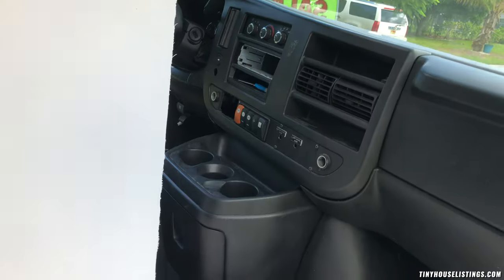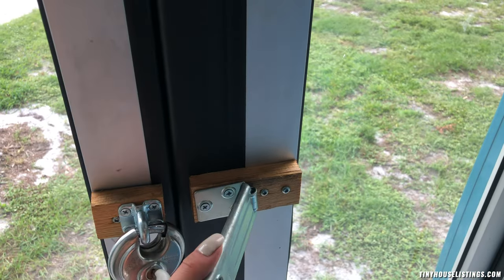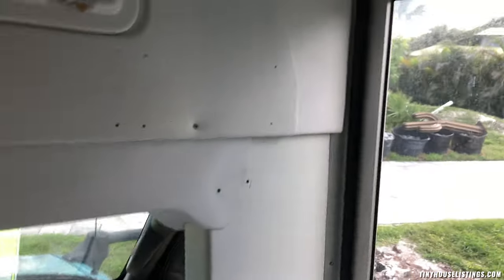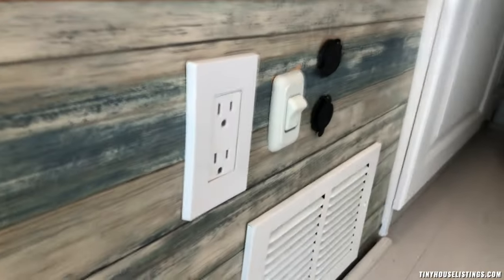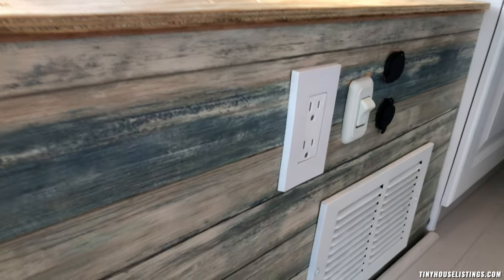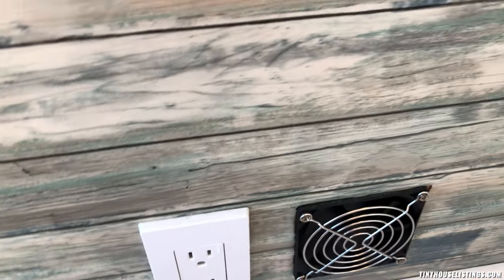There's also a curtain here. Moving on to the inside, I want to show you a door real quick. There's an extra lock installed — if you lock this and lock the door up here, it's literally physically impossible to open the door from the outside. On the door there's also ventilation and more outlets. This fan turns on with the switch over here and keeps the solar system components cool. There are also two 12-volt ports and more 120-volt outlets — there's no running out of outlets in this bus.